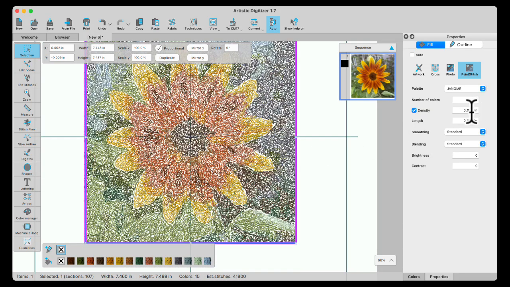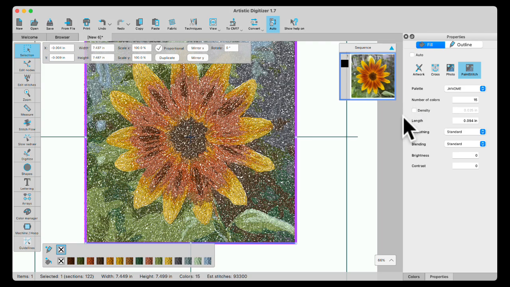Let me bring it back down here. Whoops. If I undo this, let's see what happens. Let's see if we can get it back to the normal. There we go. So you can always bring it up just a little bit. You can change the length of those stitches. I can change the amount of colors. Maybe I want it to have 25 colors and see what happens.